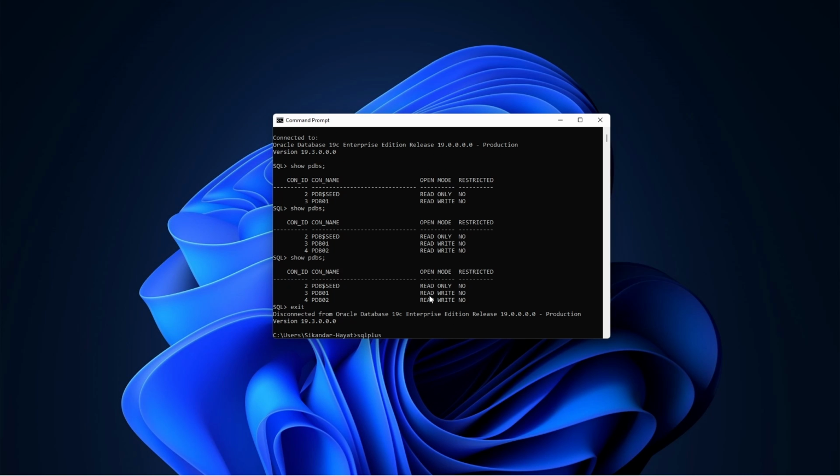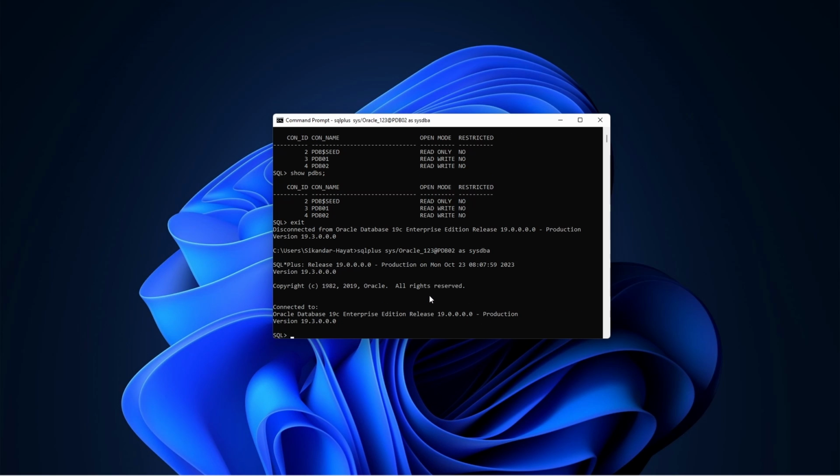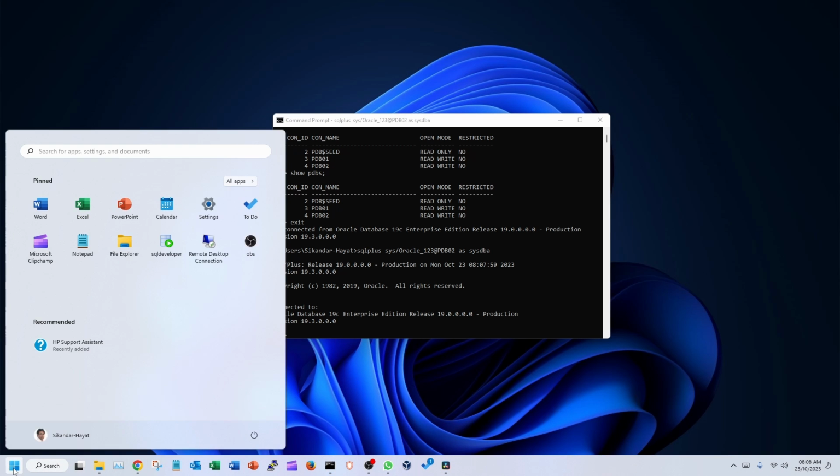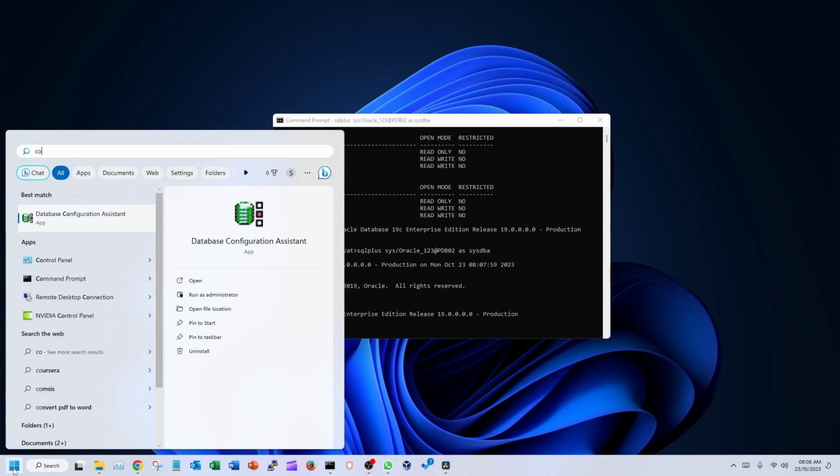Now I will exit it. SQL*Plus sys Oracle_123 @PDB02 as sysdba. Wow. Now we have two databases, and in the same way I can add the third one as well. So let me add it, because later we will use these for Apex. Same way.